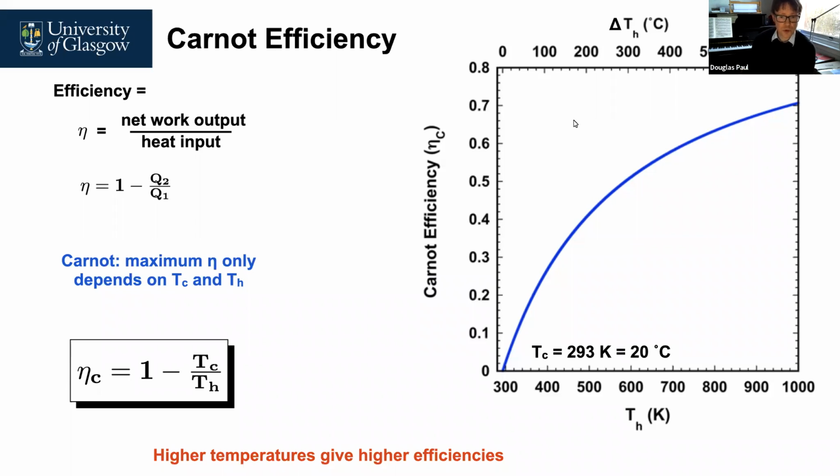Now we'll go on later and we'll actually show some real efficiencies in the next lectures when we talk about thermal power plants and some of the renewables as well. And you'll see that, in fact, many of the thermal power plants don't get anywhere near 70% efficiency. So they're nowhere near the maximum possible efficiency. And part of this lecture, we're going to explain why that's the case a little bit later on.